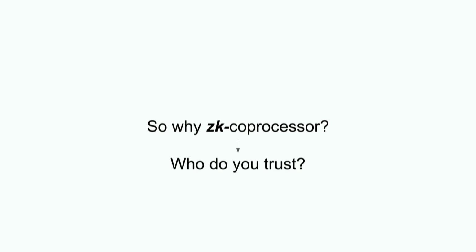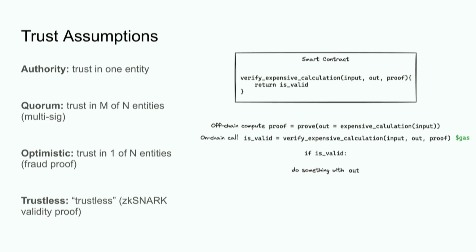Okay, so now blockchain coprocessors. What is a ZK coprocessor? Why differentiate ZK coprocessors? And so this gets into one of the core things that we do with blockchain, right? Trust is one of the biggest pieces that we talk about. So for ZK coprocessors, the distinction comes down to who do you trust? And so now we've got to talk about trust assumptions, right? I've outlined 4 high-level trust assumptions that I think exist in our space, and we use them either implicitly or explicitly.